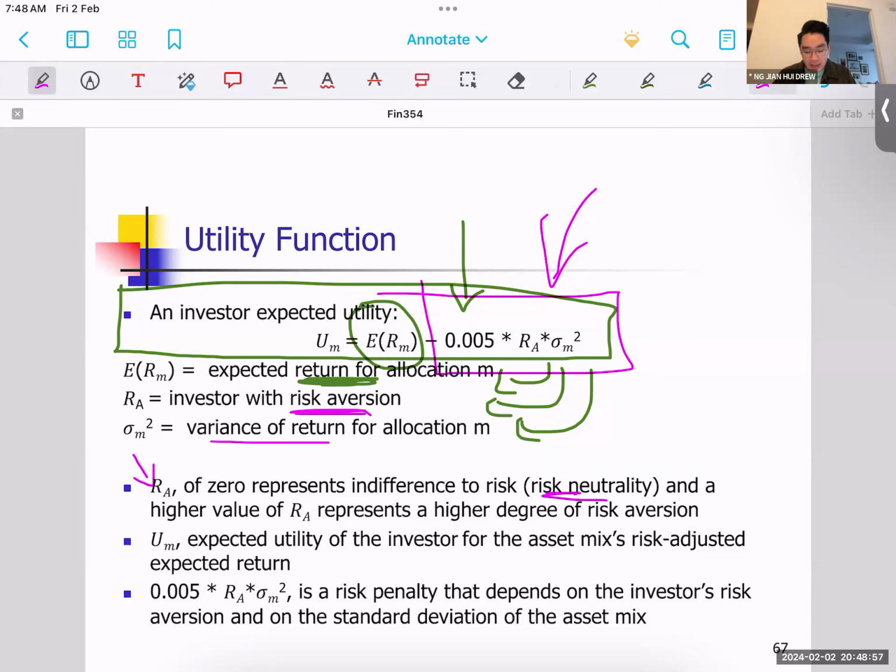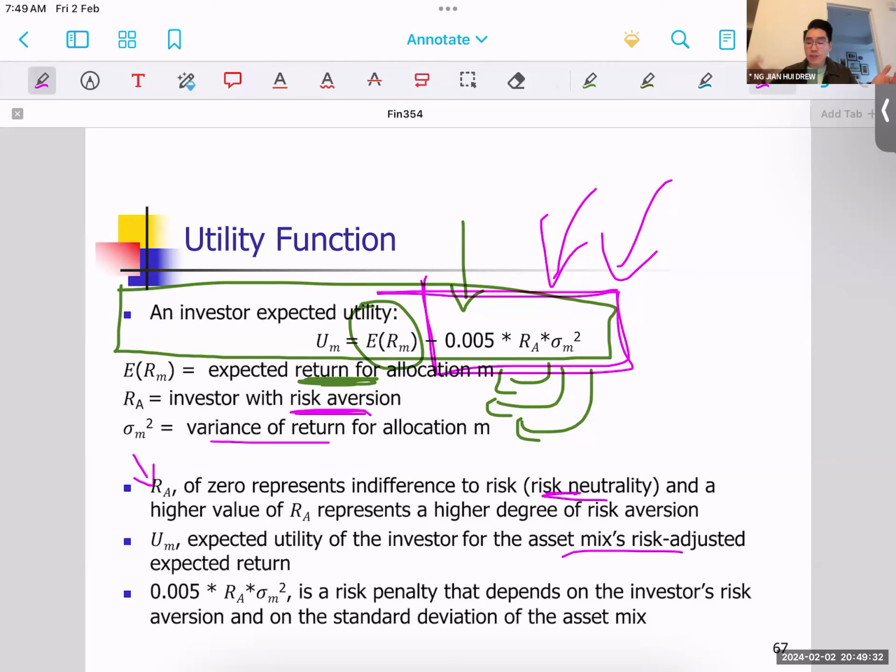The utility is adjusted. So it's just explaining that it's adjusted based on the risk aversion. And this factor here is where you penalize or reduce the return on the portfolio, right? Because imagine this. What's this equation trying to say in simple terms? It says that, okay, the portfolio has 10% returns, right? But however, remember your investor is very risk averse. He's afraid of risk. Maybe he only wants 5% return.